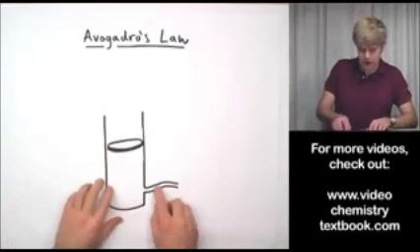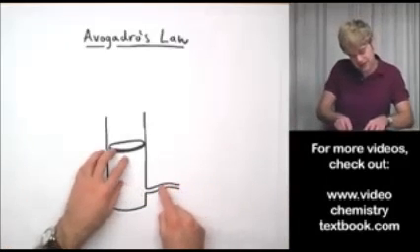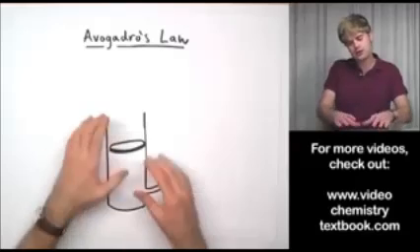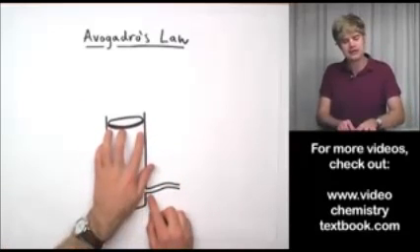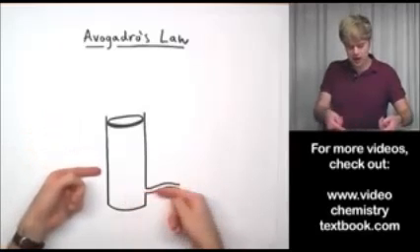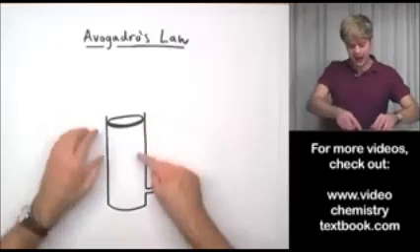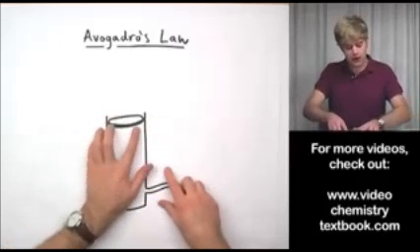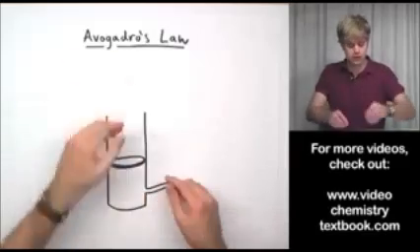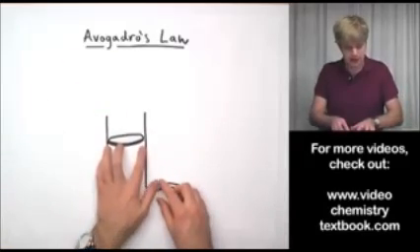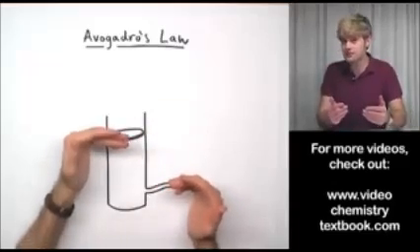This pipe here indicates something that I could use to pump gas in. So imagine that I pump gas in here. That would normally raise the pressure of a container, but not if the top can slide. Instead, the volume changes. I add a little gas in here, and the top slides up. And then I suck a little gas out, and the top falls back down. Instead of the pressure changing, the top slides up and down. So that's why you always see pictures of this kind of apparatus, this kind of device.